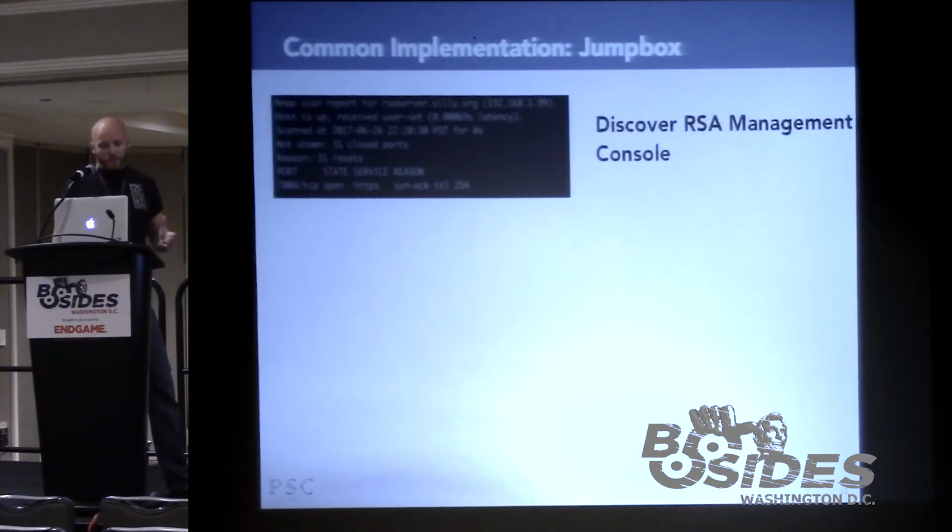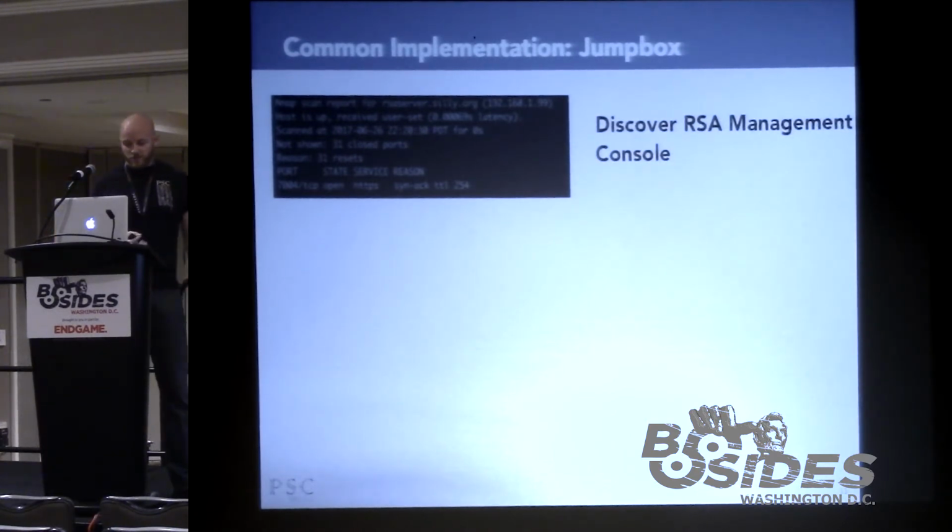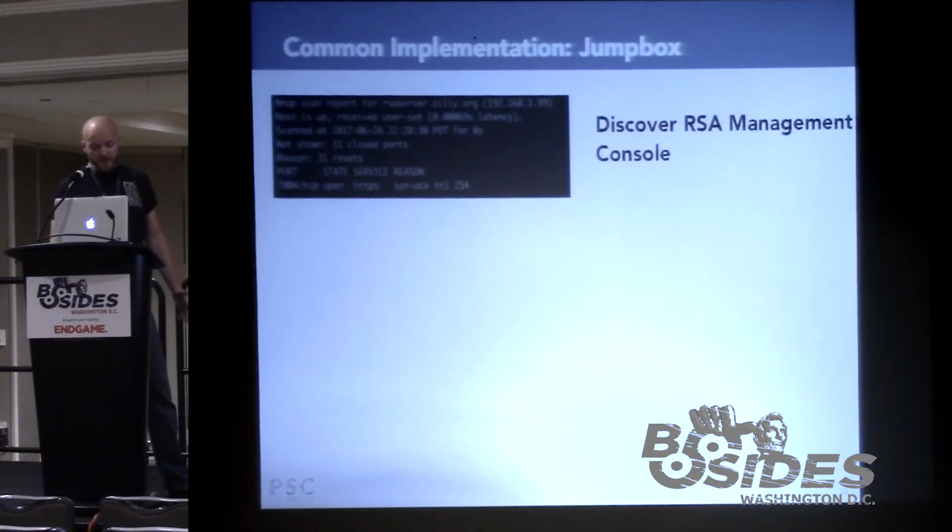Just for example, one port, or a set of ports, that I'd like to look for, or anything that might be related to that MFA server. This could be something like SSH, or something very telling like a web service running on a specific port that's related to something like RSA, the management console. So if the management console is accessible from the lower security zone, which is typically where we're running our testing from, we just need a way to log into that server.